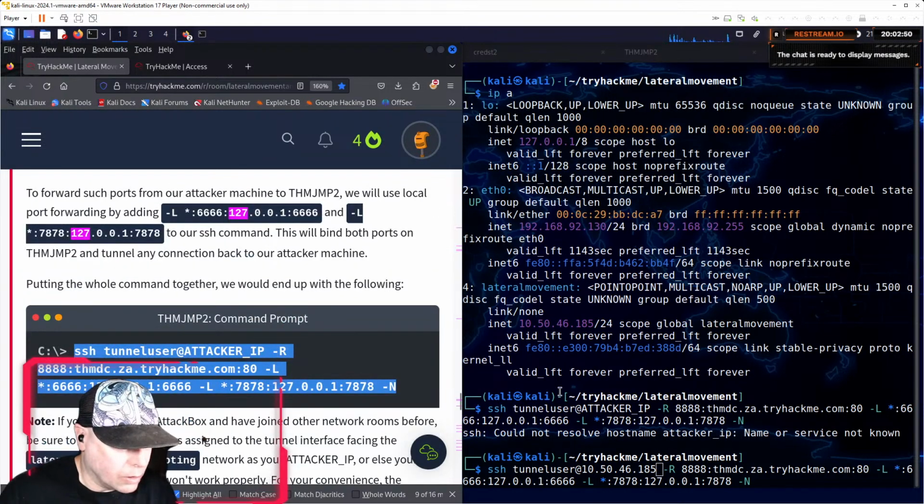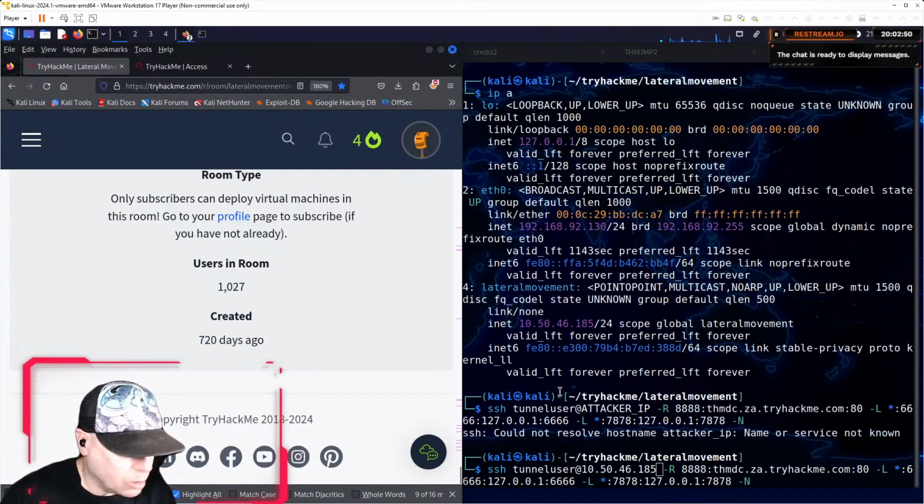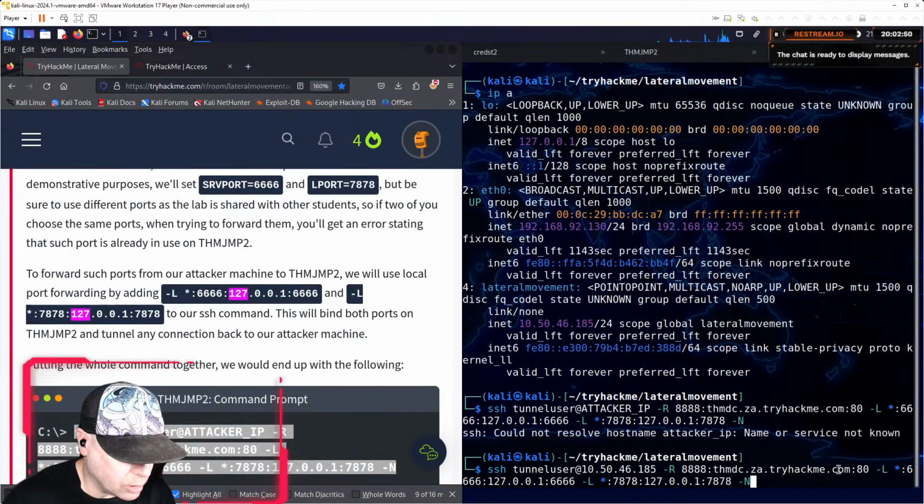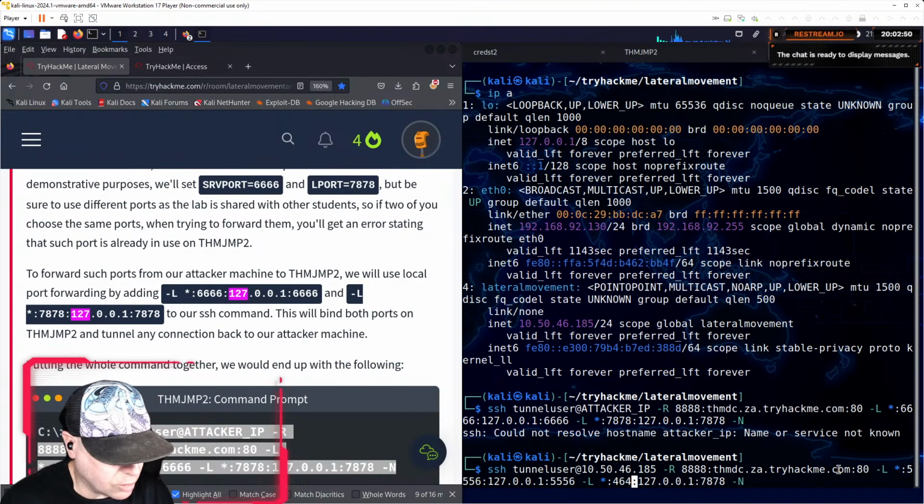All right. And we don't have to change those. But the ones we do have to change, I didn't mean to jump all the way down there. I wanted to jump to the end here. We do want to change these because it may conflict with other students using this. So let's say 5556. And again, I don't think these ports have to match up, but for ease of use, we're going to make them match. The ins and outs are going to match. All right, and let's send it.